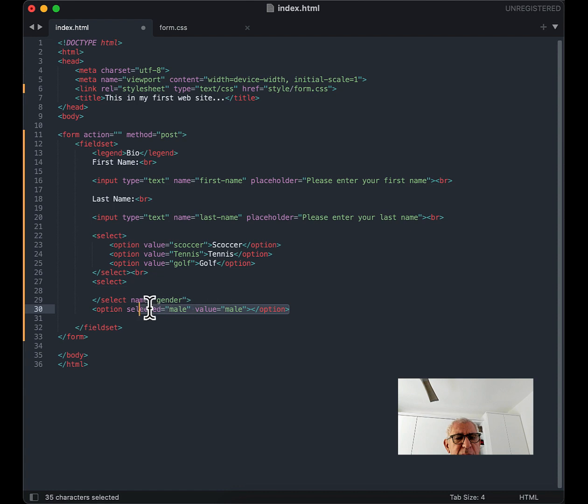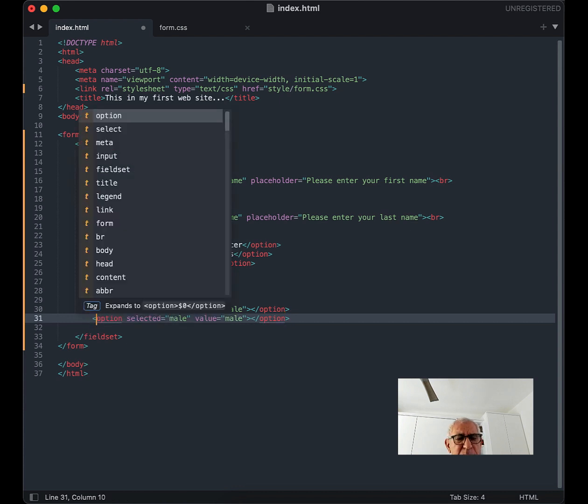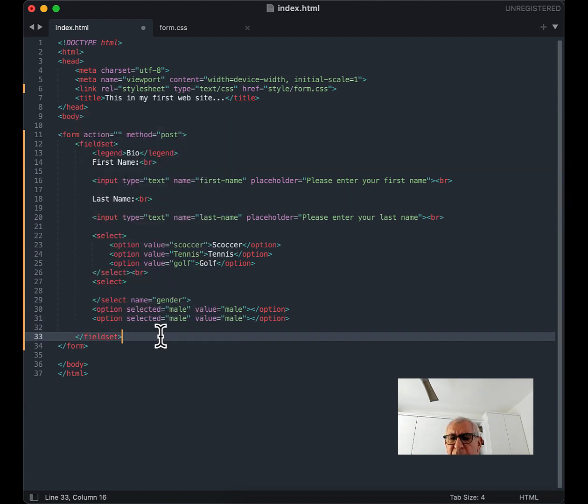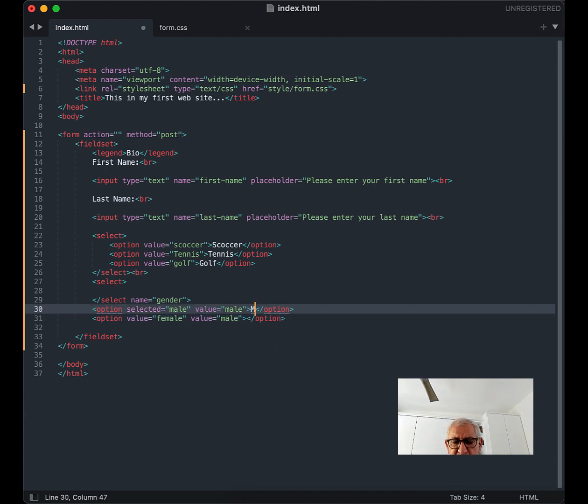The next option is not going to be selected, so it's going to be one more option here, and the second option, value, is female. Okay. And here I have male, and here I have female.